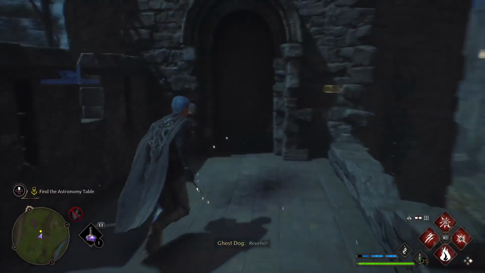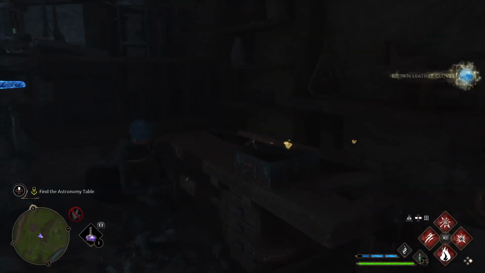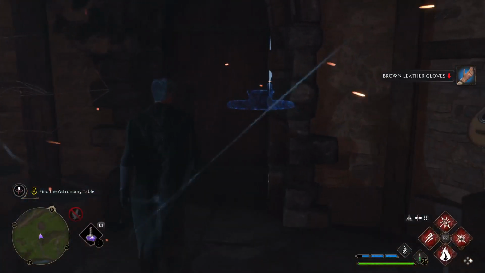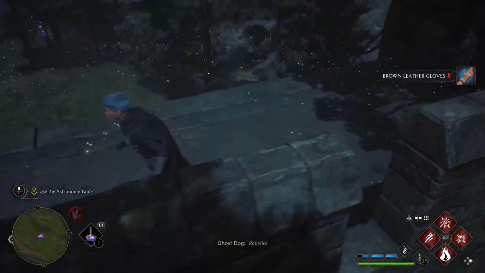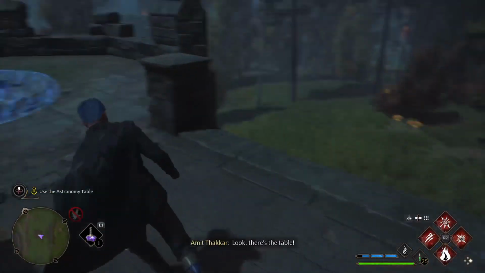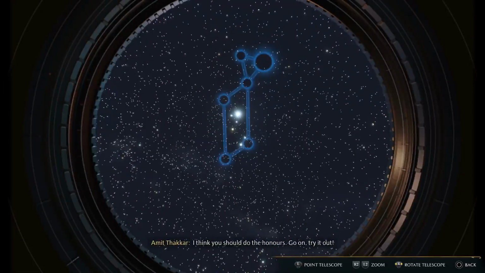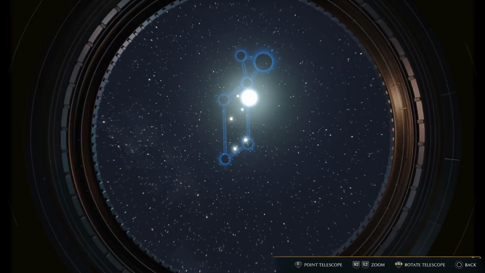Revelio. There's the platform over there. More cobwebs. Incendio. Any spiders might be lurking about? Oh no. Not this close to school, Amit. Revelio. Look, there's the table. I think you should do the honors. Go on, try it. The constellation should appear near the center of your view.